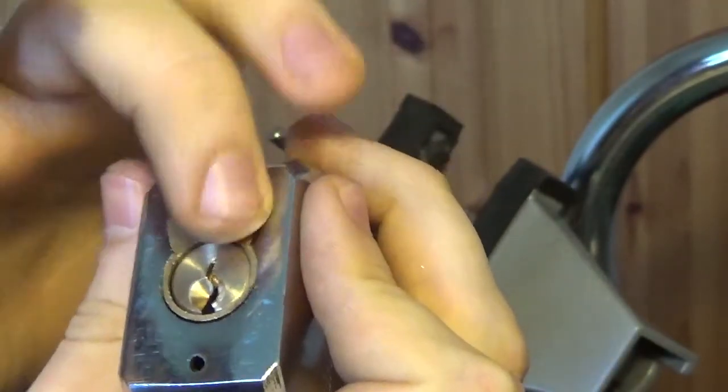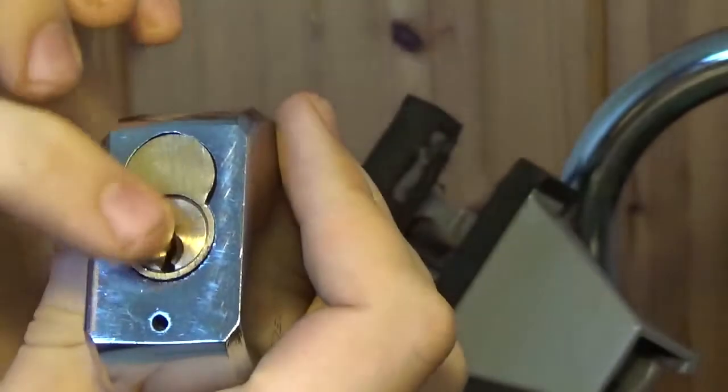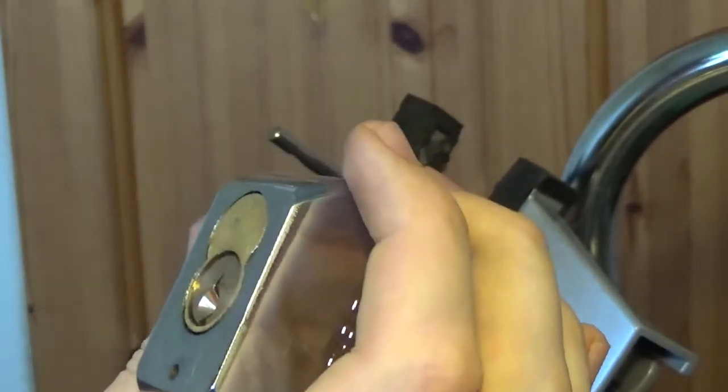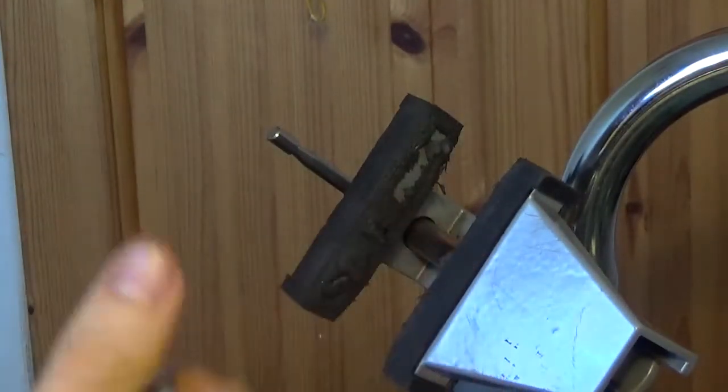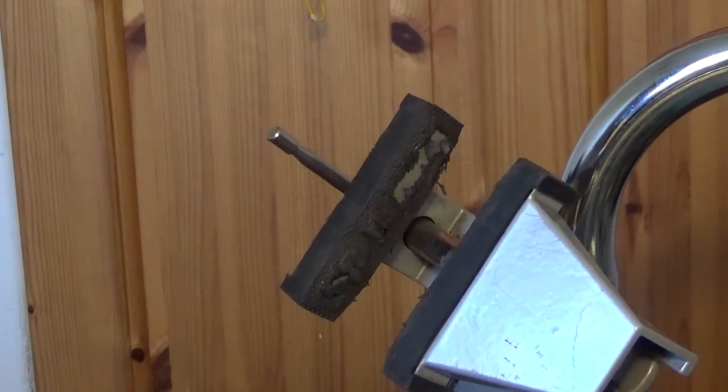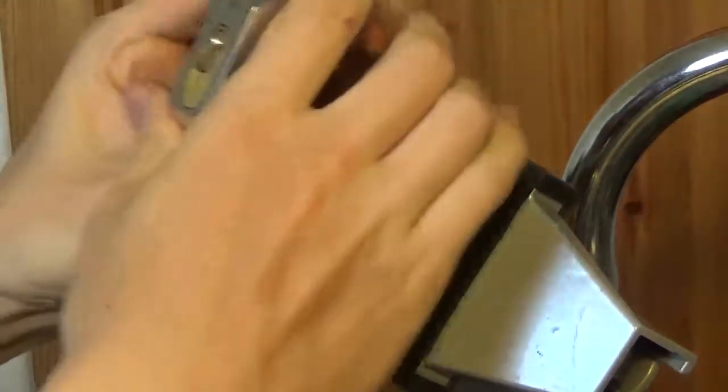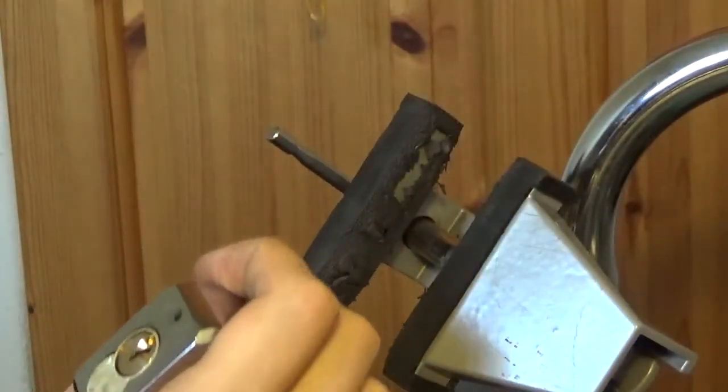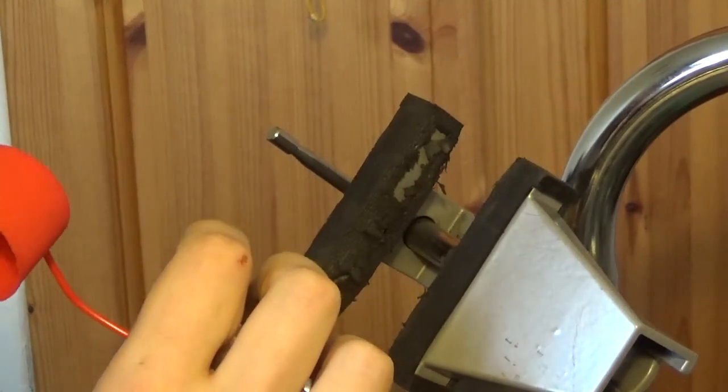I think it would be nice if I could replace this core with maybe a best core or something like that, something that would fit this. If you have any suggestions or if you think that this core can be replaced, please let me know because I would love to put something nicer in there, maybe even do a trade and get a nice core to put in this lock. I just wanted a lock to get, like this, to put into the collection, but it'd be nice as a bonus to have a nice core inside it.